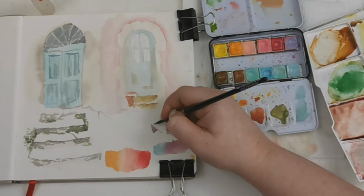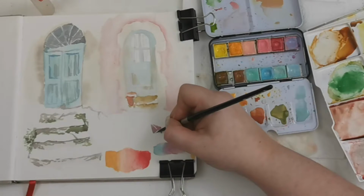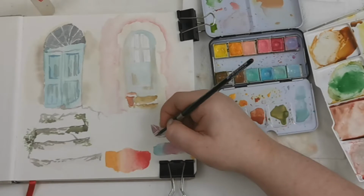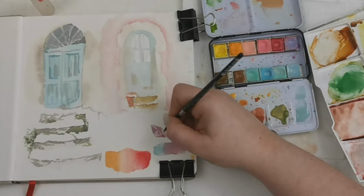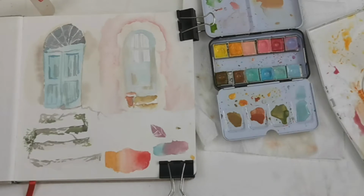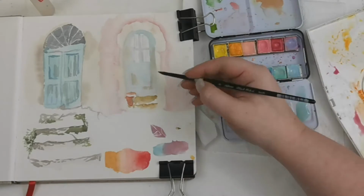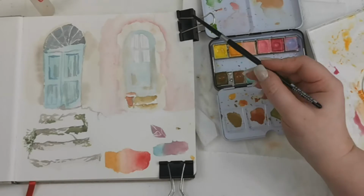Going back to the paint for a second, I used to just use pan watercolours. I keep on going to say pan pastels because that's on my mind for some reason, but pan watercolours. So those are the watercolours that are dried out, already put in a pan, and you can use water to reactivate them and then use them out of the pan. But as I was getting more and more into watercolour, I realised that actually using the tubes was a better way to go. You could just put out a little bit and you can use it like that.